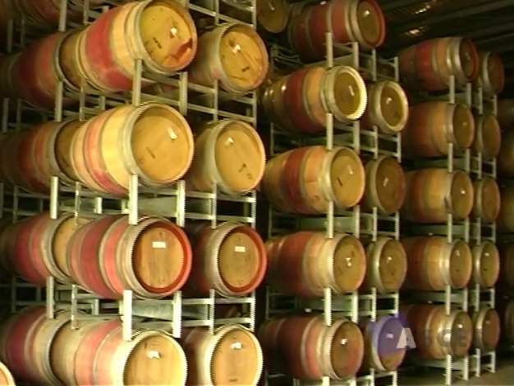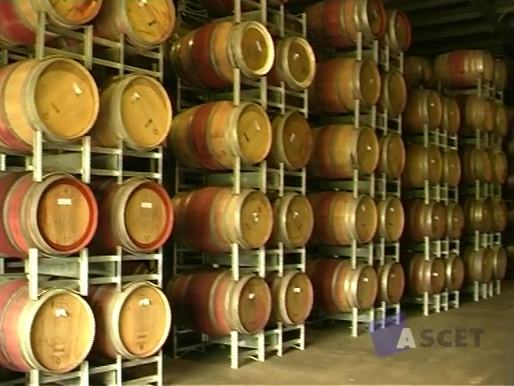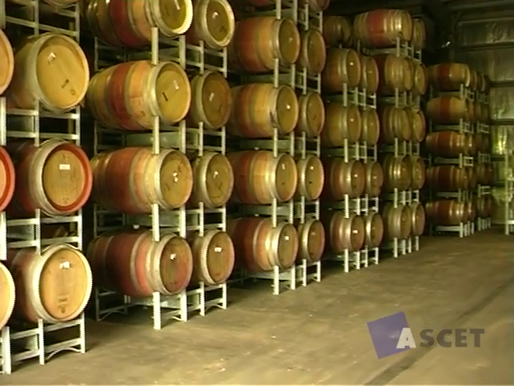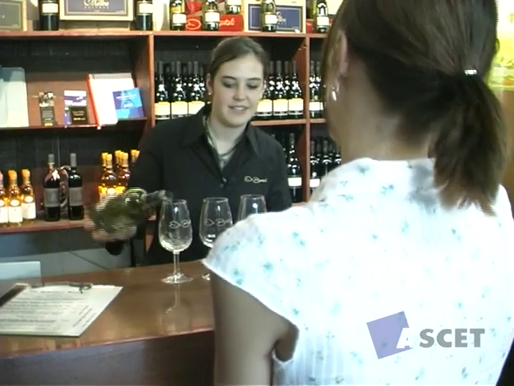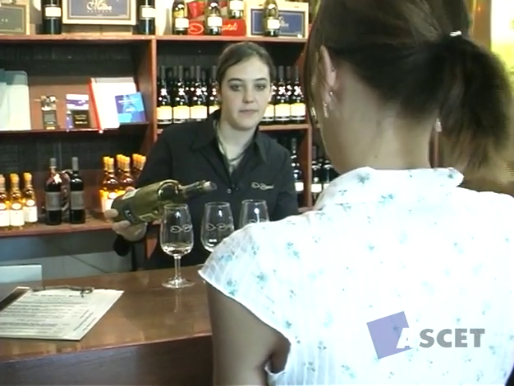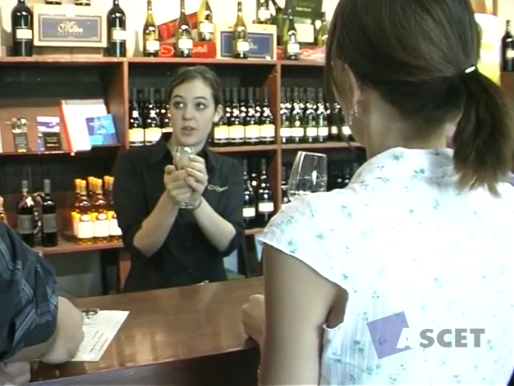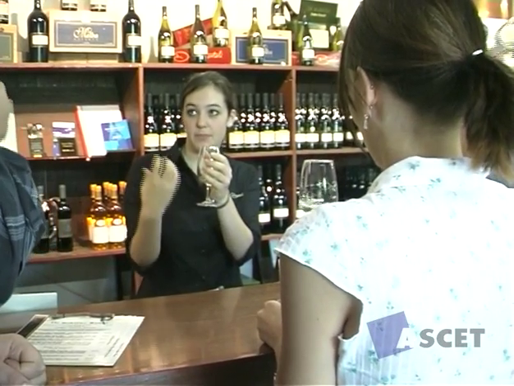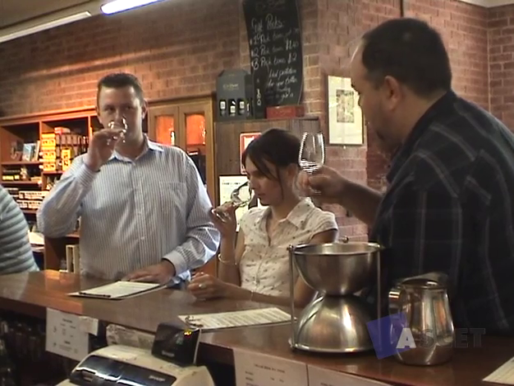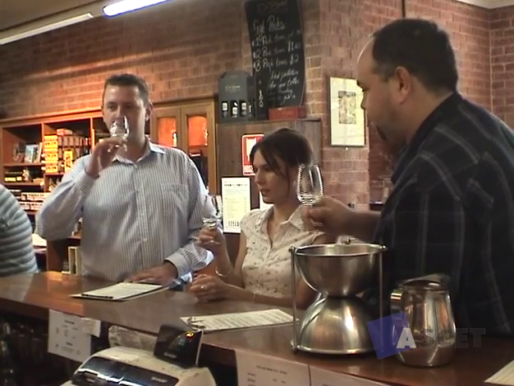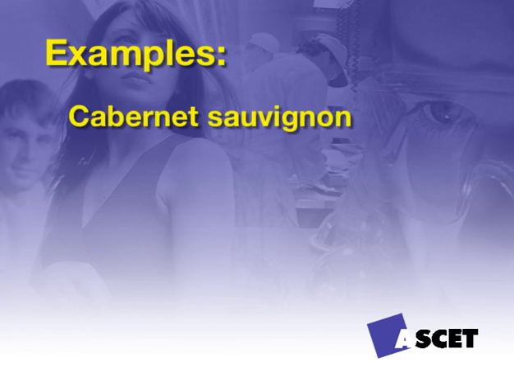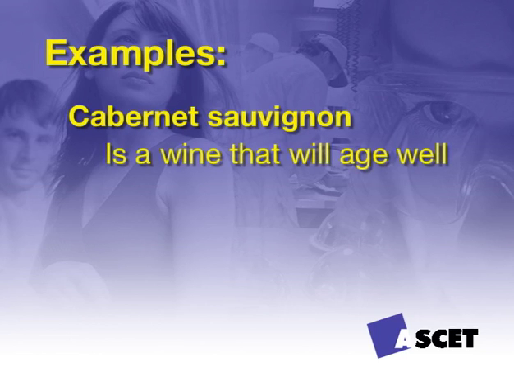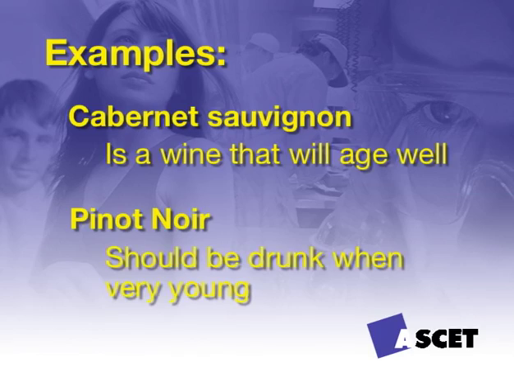A very common error in wine appreciation is thinking that all wine improves in quality over time. This is not the case. While some wines improve with age, others are ready to drink as soon as they arrive at the venue. Do not make the mistake of serving an old bottle of wine if in fact it has lowered in quality. For example, a Cabernet Sauvignon wine ages very well, while most Pinot Noir should be drunk when they're very young.